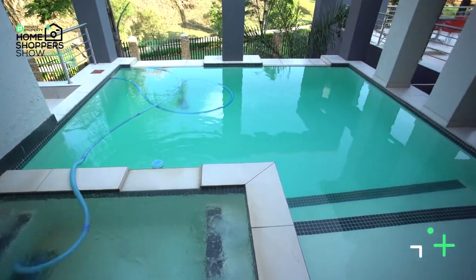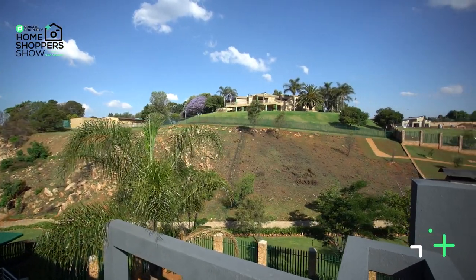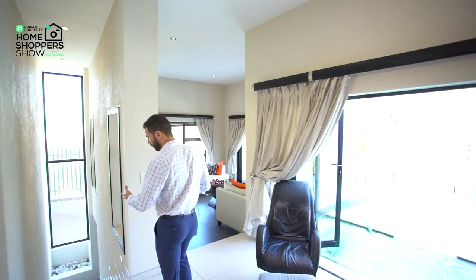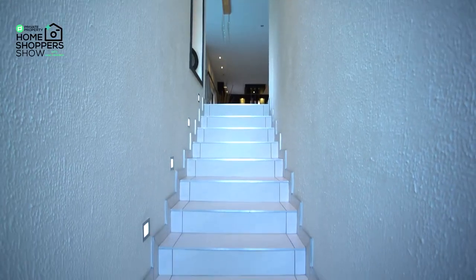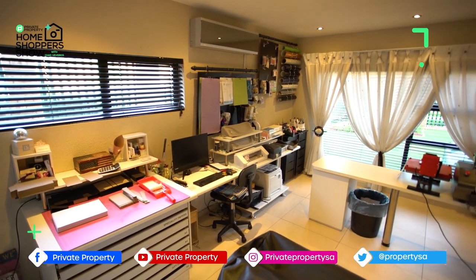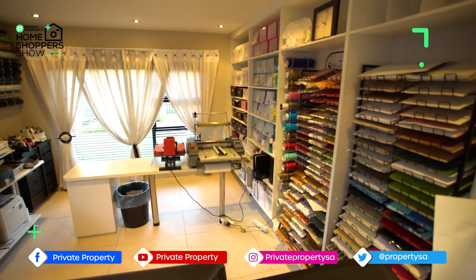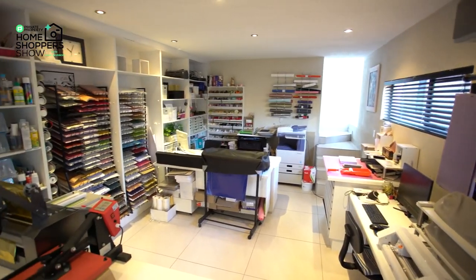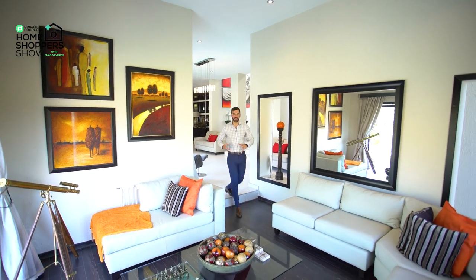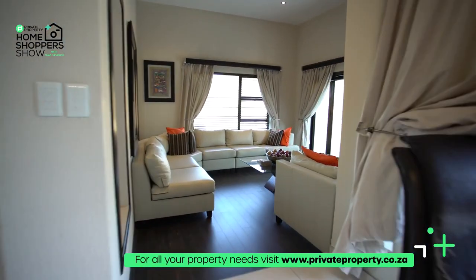This pool overflows all the way down another whole level into a catchment area just below it. Over here we've got the jacuzzi, which is absolutely incredible, specifically with those views — a green belt with exclusive views for people living within this estate. On the right-hand side there's a flight of stairs leading down to a studio area, which is very large and a perfect spot to make as an office or a work-away-from-work space.